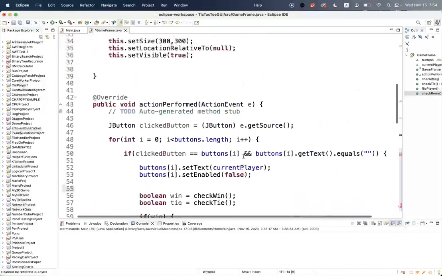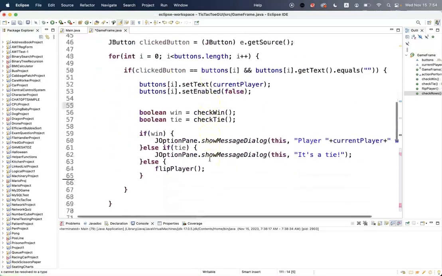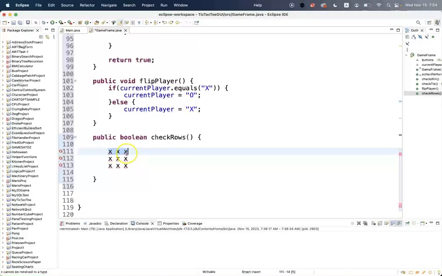Remember, we've got this 9 length buttons array. So at indexes 0, 1, and 2, we've got the top row. The middle row is indexes 3, 4, 5, and the last row is indexes 6, 7, and 8.